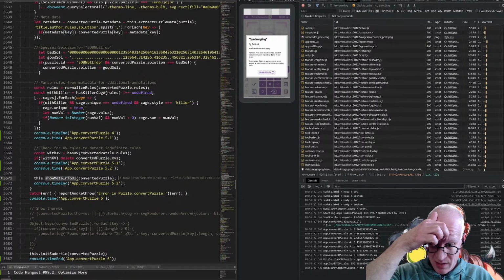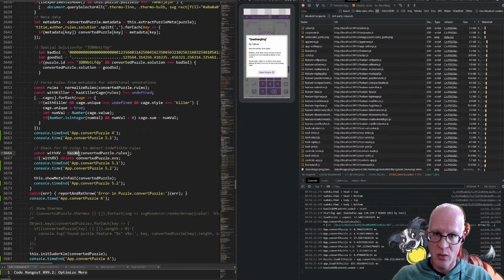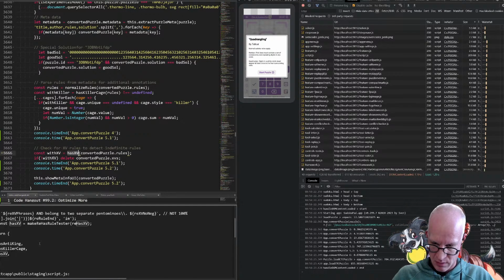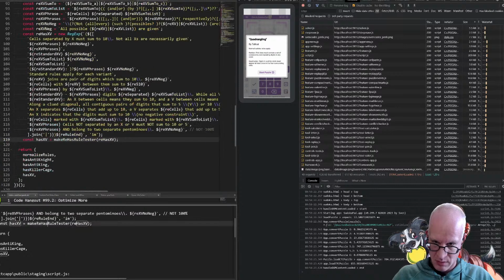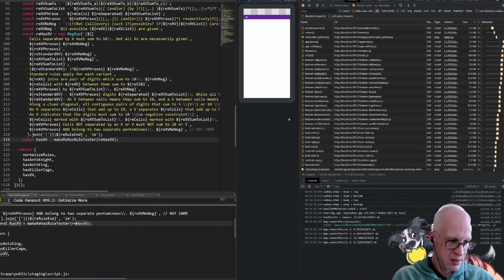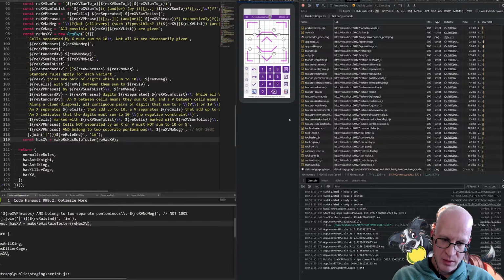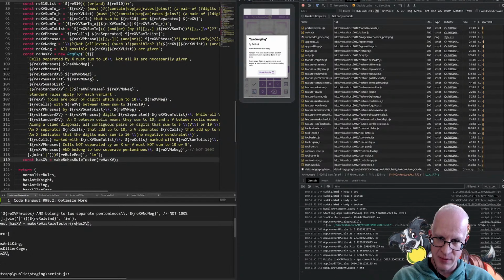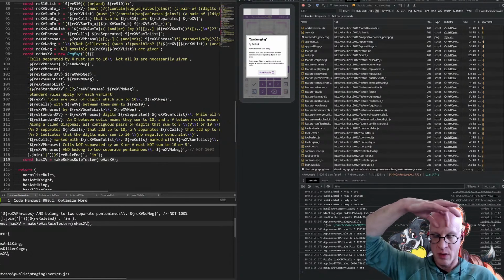It's in has XV. What the hell? It's the rule tester? It's the rules parsing? What the heck? And specifically has XV.